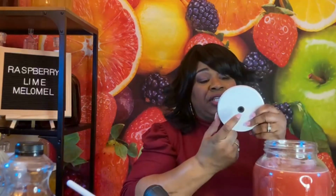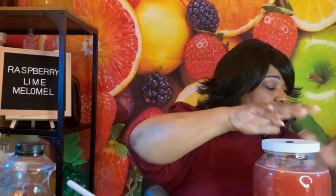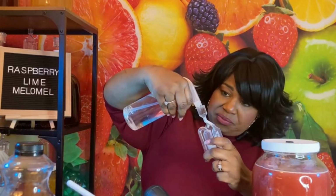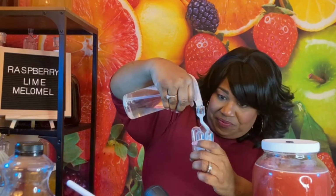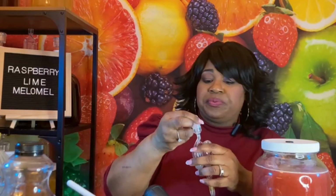Okay, so the next thing we need is our lid, which has a drilled hole with a grommet in it. And our airlock, and I'll fill it with Star San, to the maximum fill line. I just sprayed it all over myself, guys. All right, that's at the max fill line with some extra bubbles.